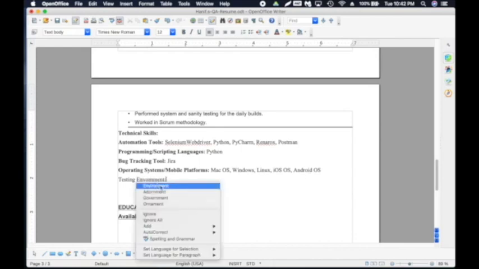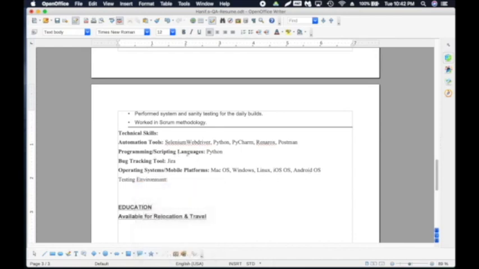So here the difference between programming scripting language is more of what you have used. This one is more of, because applications are written in different languages, right? As a tester, we really don't need to know the programming language. Example, the application might be built in Java, not necessarily required for testers to know Java, or it could be built on Python or Node.js or C Sharp and so on. So list out the testing environment or programming languages the application was written in. So you can say Java, Angular, Python, just to name a few.